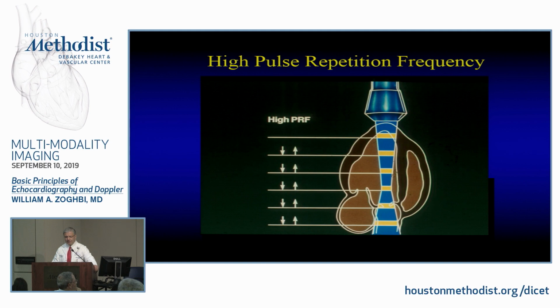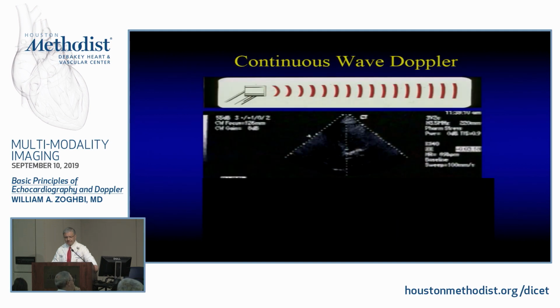High PRF we're not using as much. I'm going to skip that with the advent of continuous wave Doppler. In continuous wave Doppler, I'm sending things continuously, and I'm splitting this transducer, one sending and another one receiving all the time. Therefore, I'm not emitting pulses. I'm sending ultrasound continuously and looking for that frequency shift.